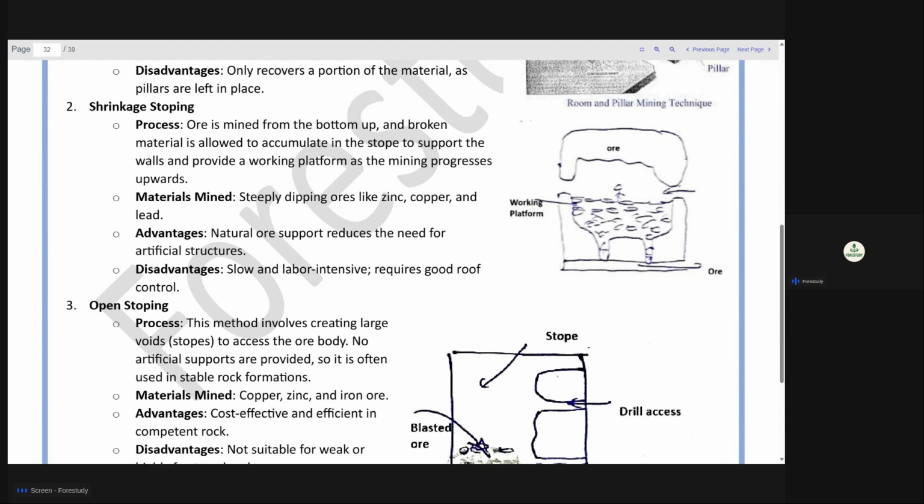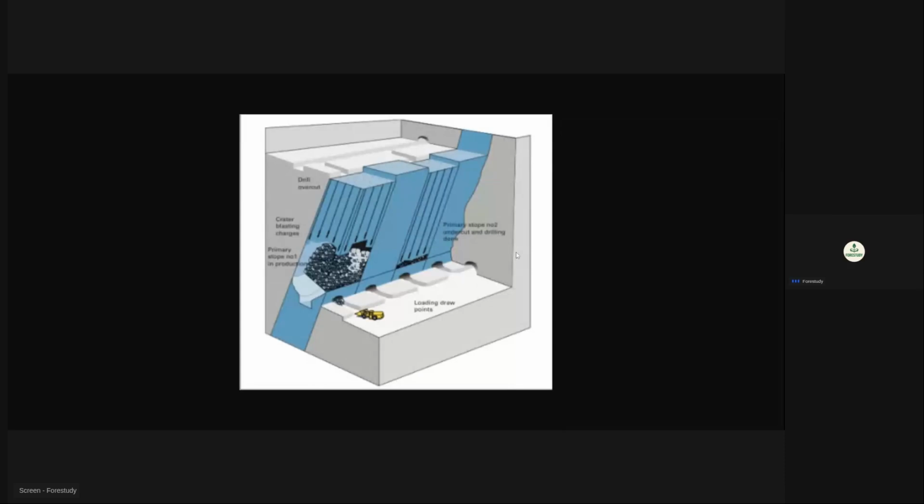So this is a shrinkage stoping image. It is done like this. First, this one is done. This is left behind. Then again they go for this one. They allow the broken materials to accumulate to go up. This is how it is done.